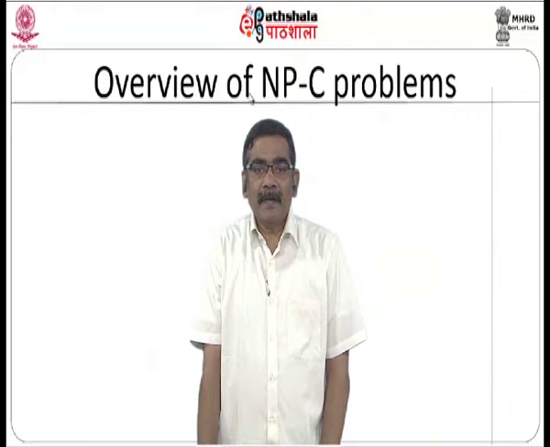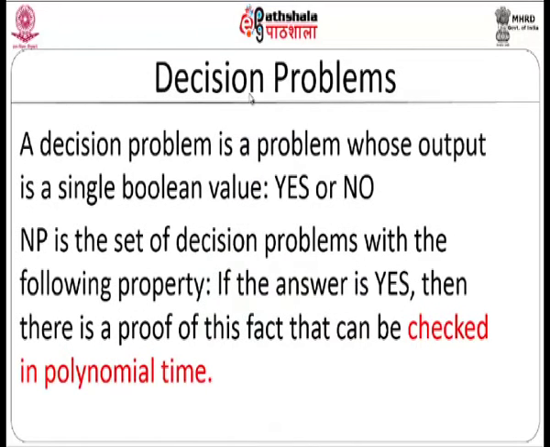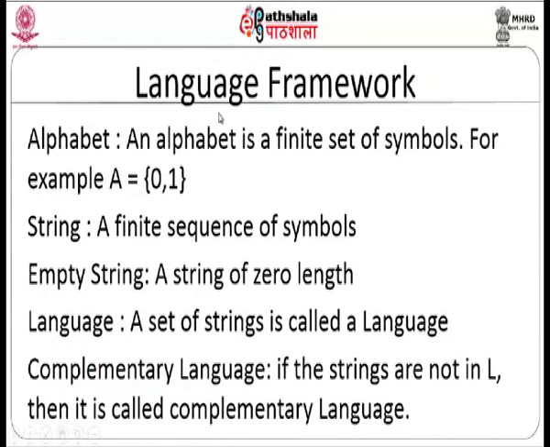So, now we will concentrate on NP complete problems because these are suspects. That means we do not know whether we have a solution, or whether we can give a proof that these problems do not have solutions in polynomial time. So, we will talk about this set of problems. As I said earlier, the prerequisite for this is a decision problem. So, all the problems in the computer science domain should be mapped to decision problems, and once we have the decision problem, then we can create a language framework.